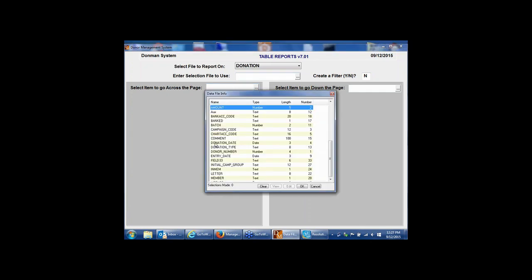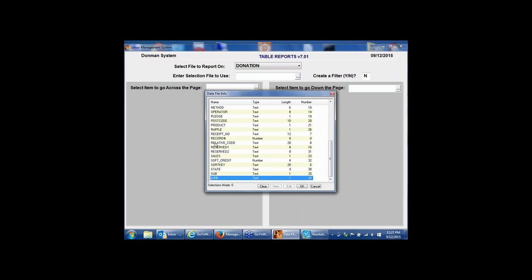So as an example, if I chose the sex field, or even the state, I know that it's going to have a limited number of values. Sorry, sex is in the donor record, but I know there's only going to be a limited number of things, whereas if I chose something like receipt number, that would be a horrendous number. Or pay method: I know that there's a limited number of pay methods as we go through.